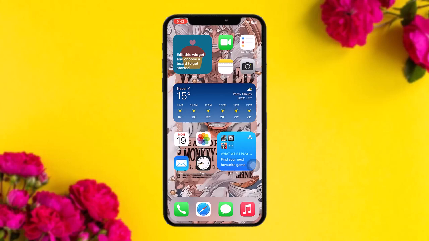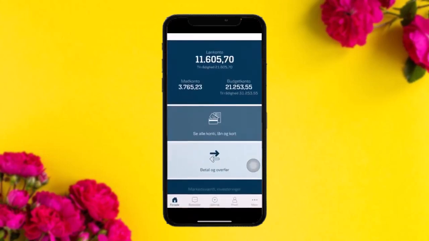Now, the first thing that you need to do is open up your mobile bank app and you'll be seeing something like this, right? Below the balance, you'll be seeing your statement page, right? Simply tap on that, and once you tap on that, you'll be sent to your next page.